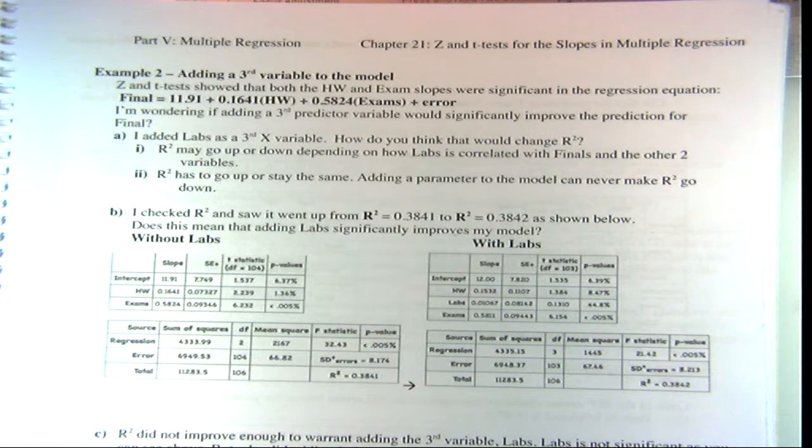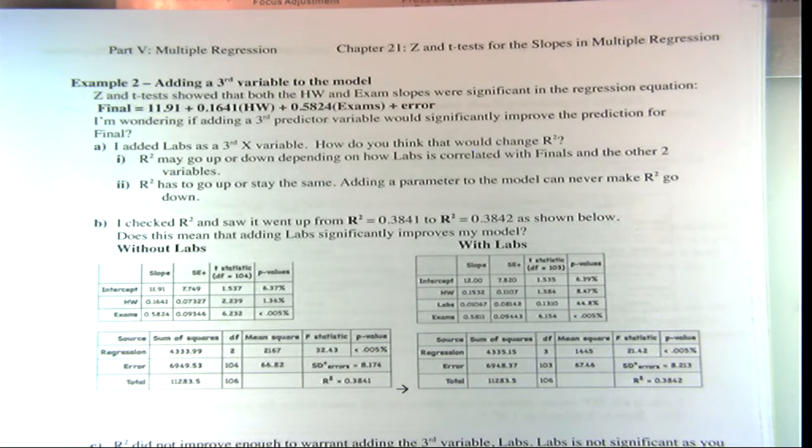Maybe we could do even better by adding on lab scores. So this data was taken from when Stat 100 had labs. Okay? We didn't have such giant classes, and we were able to have labs. So people worked on the data program, and so we have a lab score as well. So we're going to see what adding a third variable to the model does. And this is what you'll be doing all the time when you try to build models. You say, okay, we've got a good fit now.